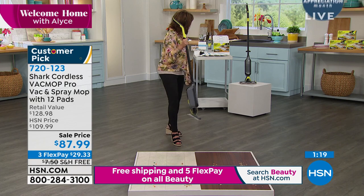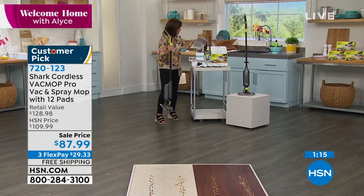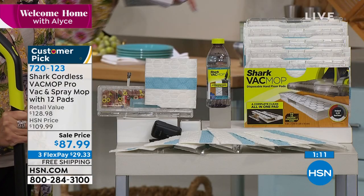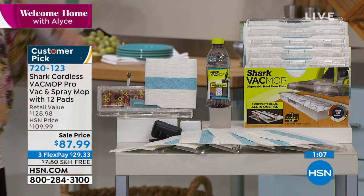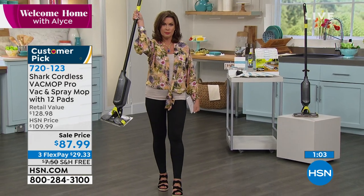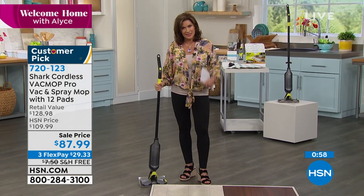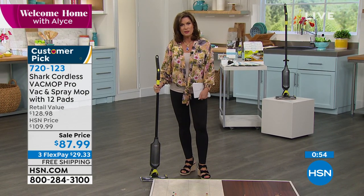And here's the configuration we're going to give you again. We're going to give you all of these extras. So you're actually getting, I think it's a dozen of your pads included for you. And then we're also going to give you your solution as well. Everything you need. And most importantly, what we're not going to give you is a cord because it's completely cordless. And to do a cordless stick vac that is not just a vacuum, but also a wet mop.